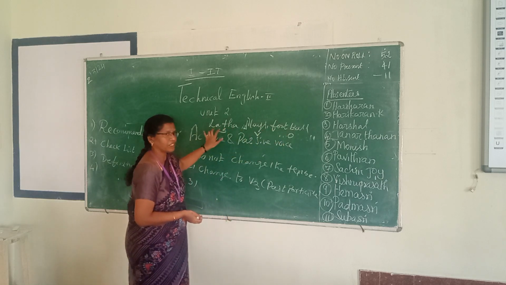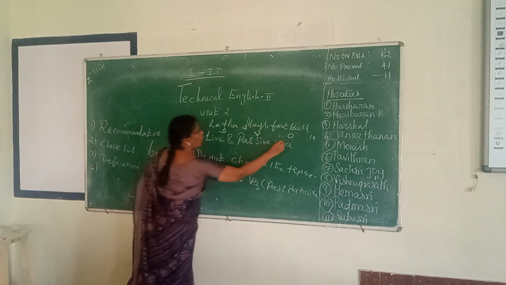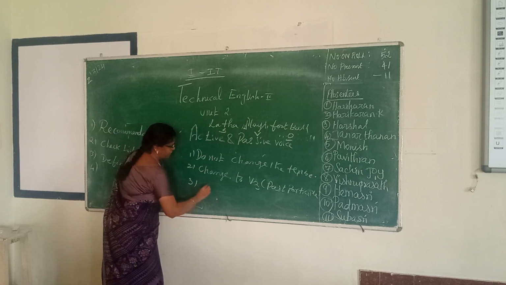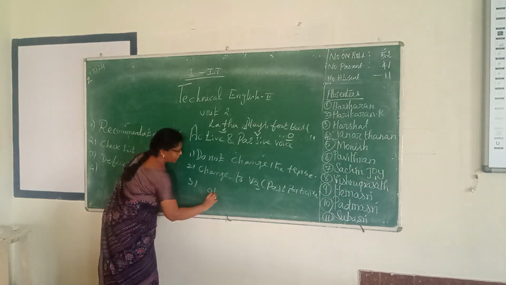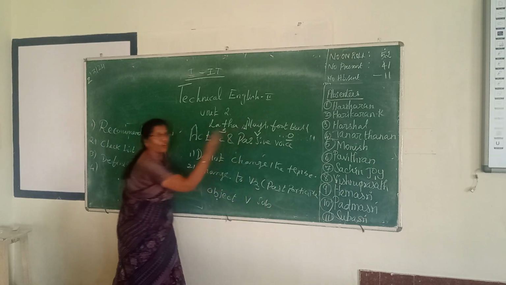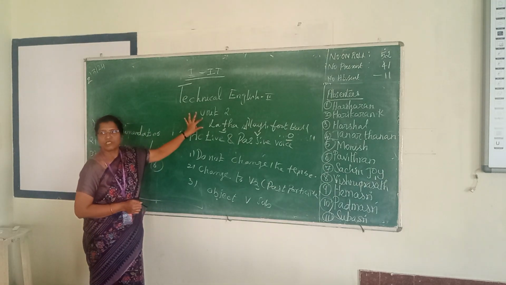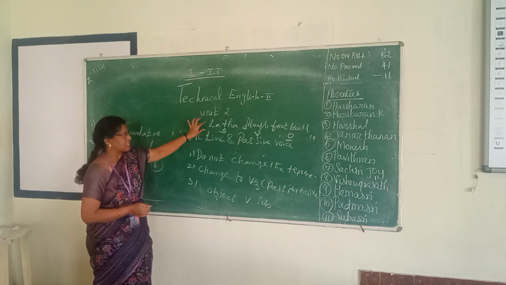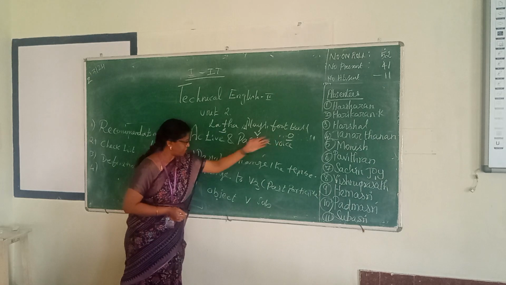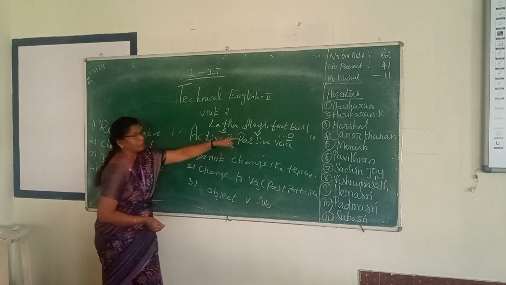Okay, the force is on the subject. How it enforces the action to the verb. That is active voice. Then, what did I tell you? This is a pattern. You have to change it into object, verb, and the reverse form. Okay? When a sentence is given like this, change the following sentence into passive. The pattern will be like this: subject, verb, and object. And we have to reverse that: object, verb, and subject.